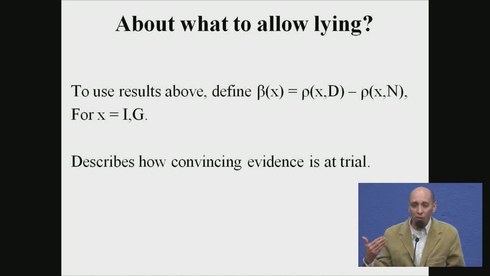The other is that police are trained in these procedures. As I said, there's this well-known Reid technique, which is pretty clear about what they would encourage police to lie about and what they suggest police not lie about. So I'll say a bit about both of those angles after defining this beta, and thinking about properties of evidence that we may wish to allow police to lie about, and things they shouldn't lie about.